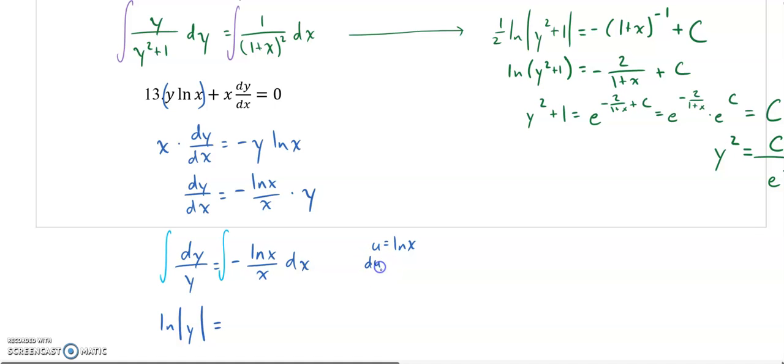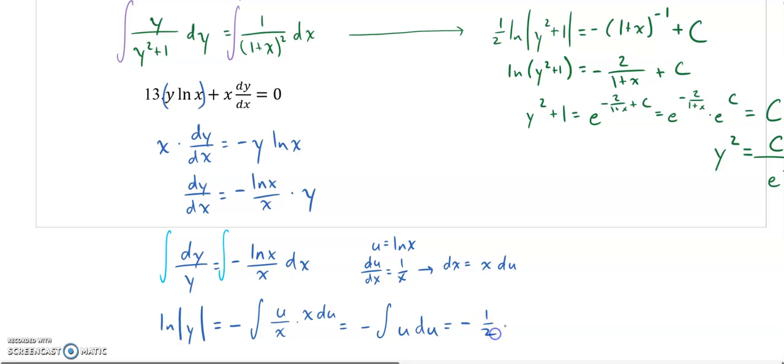we'll get du dx equals 1 over x. So that means that dx is equal to x times du. And that's kind of nice, actually. So what we're going to end up with is negative the integral. Let's see, natural log of x is the same thing as u over x times dx. The dx is x times du. So, aha, the x's cancel out, which is always what we need. We need to get rid of the original variable and be left with only the u in our u substitution.